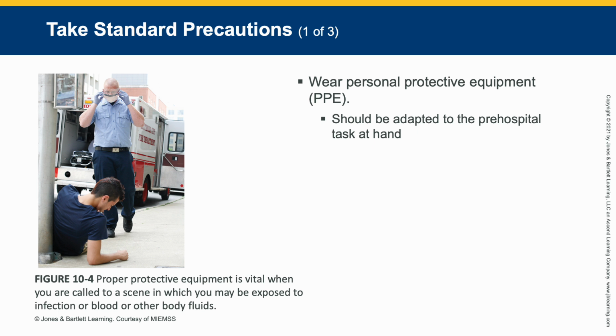Now, as we move into patient contact, we must always begin with what we call standard precautions. This means assuming that every patient, every scene, and every bodily fluid could potentially expose us to infection. Your gloves are going to be the bare minimum you need, and they go on before you ever make patient contact. In some situations, you're going to need eye protection, gowns, or masks, just to protect yourself from the environment and from that patient's potential exposure risk.